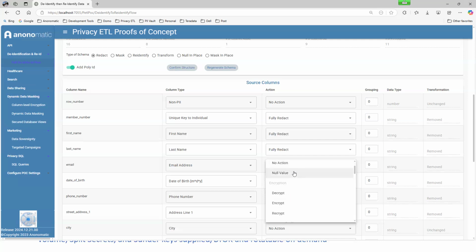Now I can leave it alone. I can null out the value, as I mentioned with the staging tables. I can even encrypt the data, decrypt something that is encrypted, change the encryption key. You can perform a large number of different types of what we call synthetic masking. This is where we take a real PII value, such as somebody's first name, and we replace it with a synthetic first name so that the data looks real, but the value is different. This is exceptionally useful when you want to use production data for non-production purposes.